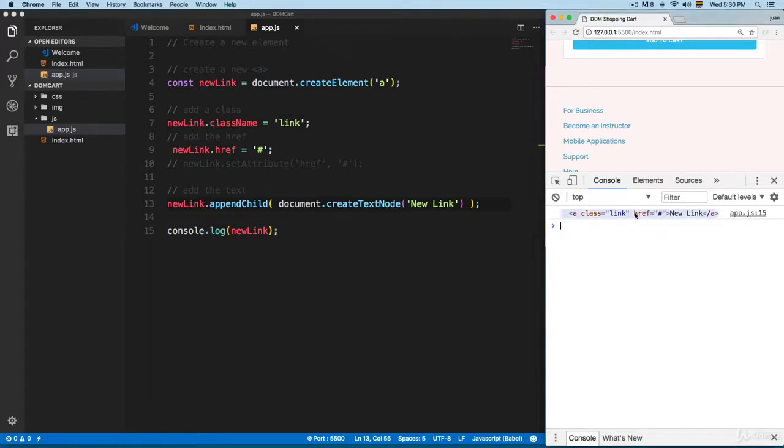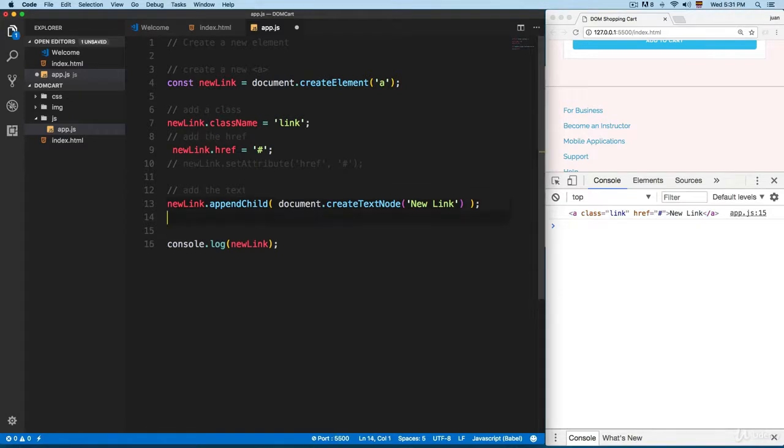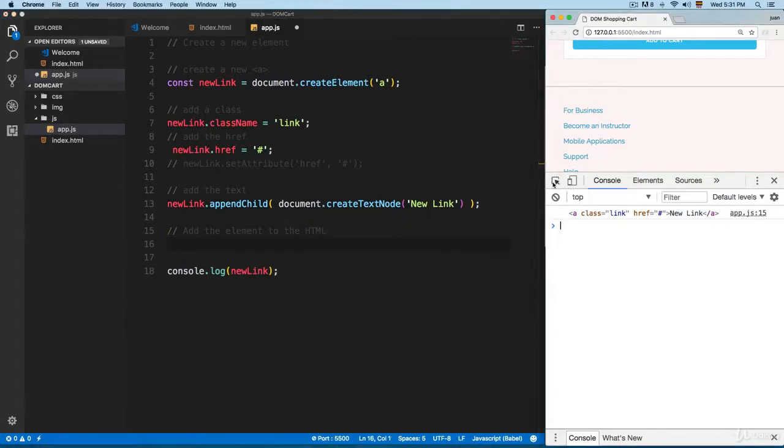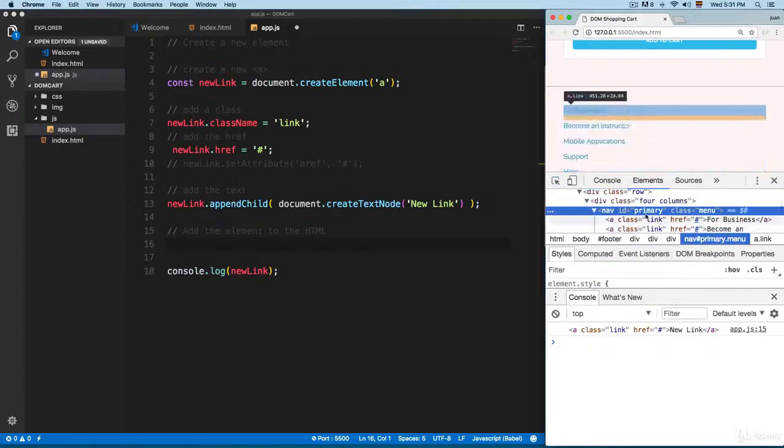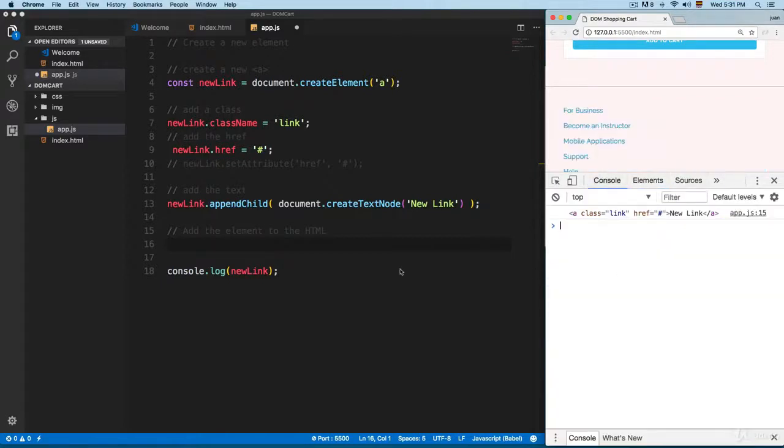link. So finally, once you have your new element complete and you want to print this in the HTML, you have to add the element to the HTML. And normally, for example, I'm gonna select here, and let's say that we want to print this in the primary navigation. So this one with this ID primary. So we're gonna add the following.